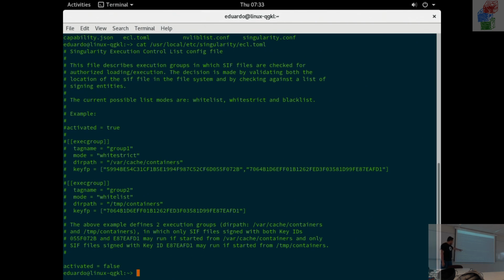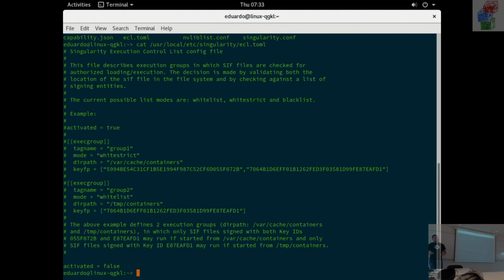So here you can see a list of keys or just one key, and you can tag them by whitelist or blacklist. So you can say all images with this key can run, or, say you are vetting a user, like a bad student that was doing crypto mining but telling the system admin that he was doing his research thesis.